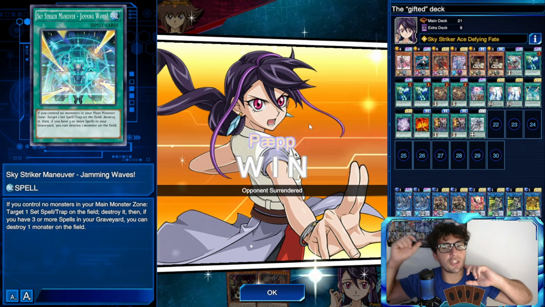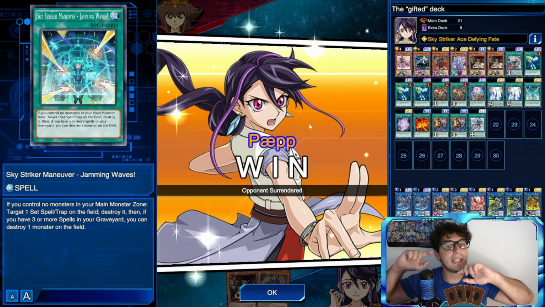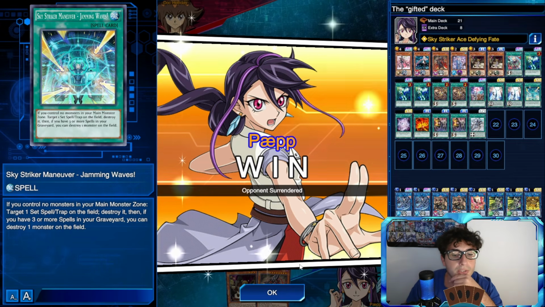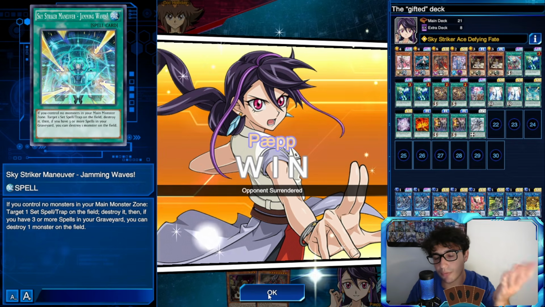Do I have lethal? Not sure I have lethal, you know. I'm not sure I have lethal there. Not even with Kagari. So maybe I don't have lethal. So anyway, he scooped, but I would have won anyway. He had no more value.